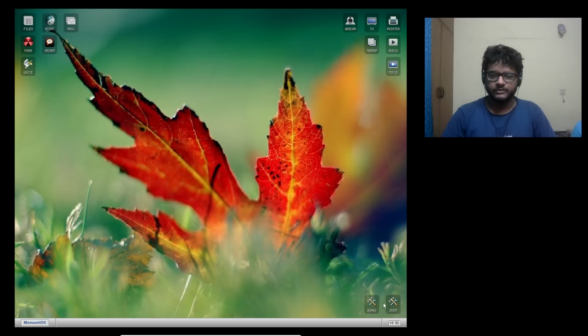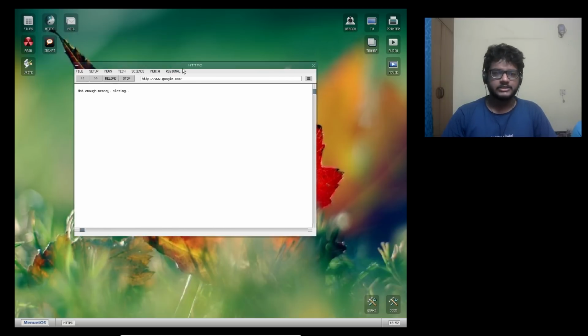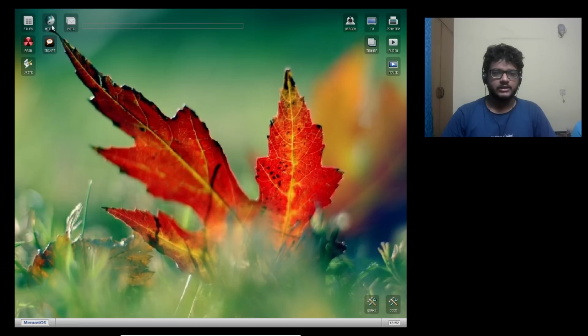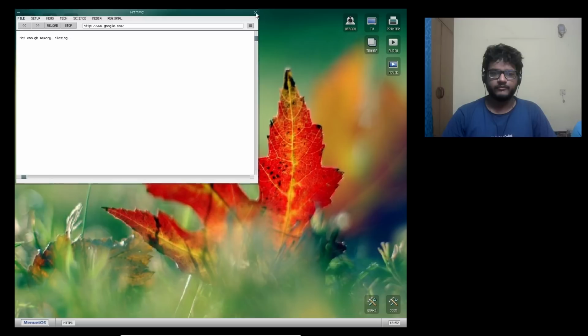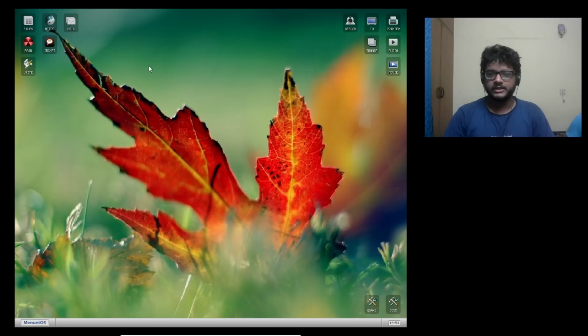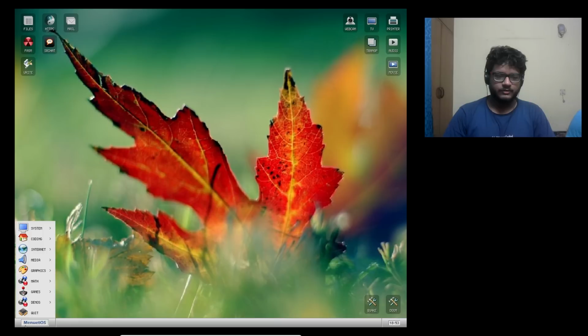They have a couple of games that we'll check out soon, and we of course have the webcam application, and we can actually even run the internet, but for some reason it says there is not enough memory. I have given it like 1 gigabyte of memory, so I don't know why it's saying that. So I'll try to restart and I'll come back. Alright, so it looks like the web browser is not working at the moment. Maybe it's because I am running all of this on a virtual machine, or maybe not. So let's go ahead and try.